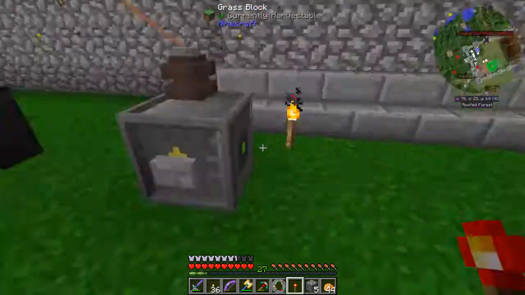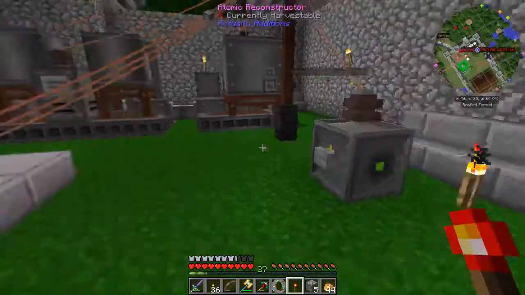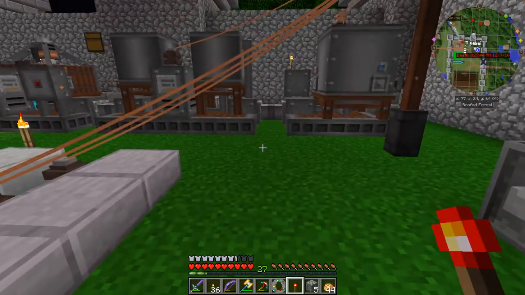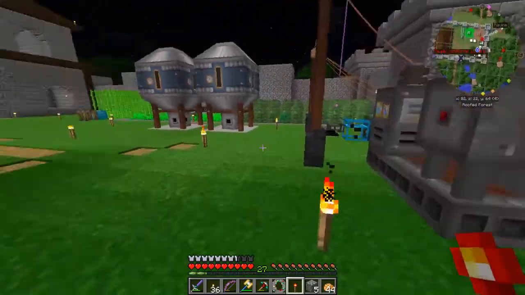Aha, so now it's on a pulse. So now I fire it. Sweet. Okay, now the way that this thing works is we wanted to make some prismarine, right? That's one of the things that we wanted to do.